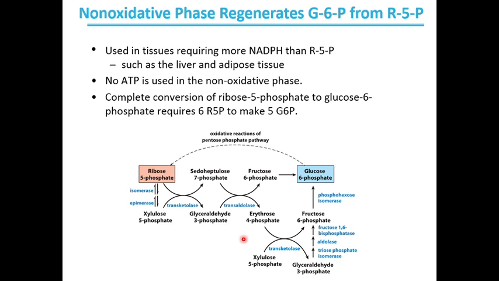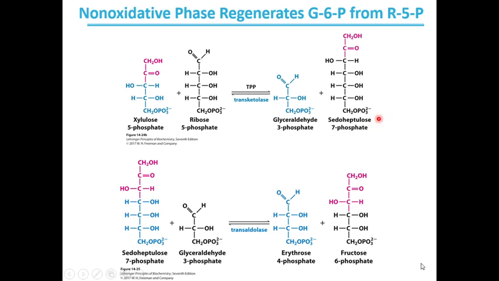So this set of reactions is pretty standard, and what happens in this reaction is that the 5-membered xylulose 5-phosphate and another 5-membered ribose 5-phosphate get converted to a 7-membered and a 3-membered sugar by transketolase. Whereas the 7-membered sugar in combination with the 3-membered glyceraldehyde 3-phosphate gets converted to erythrose 4-phosphate, which is a 4-membered sugar, and a 6-membered fructose-6 phosphate by transaldolase.